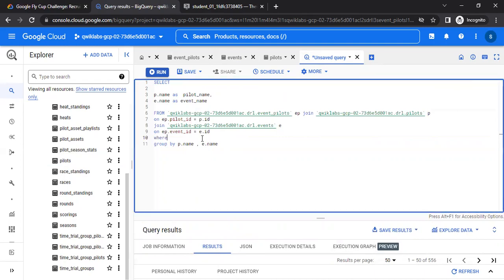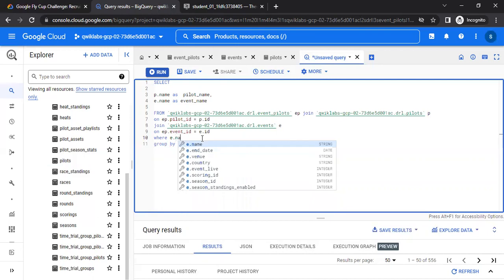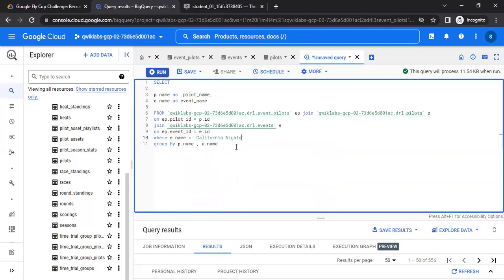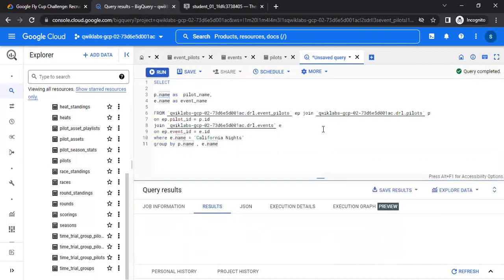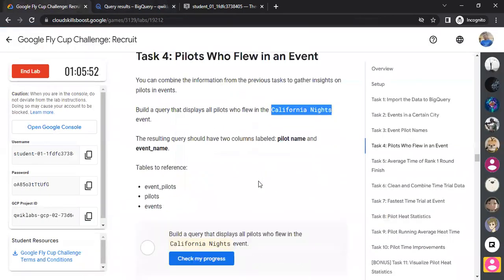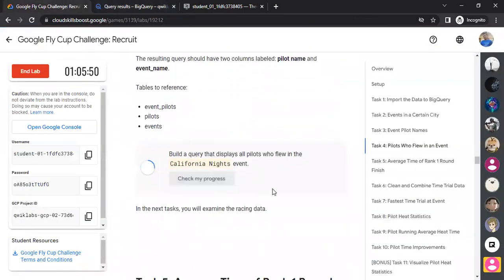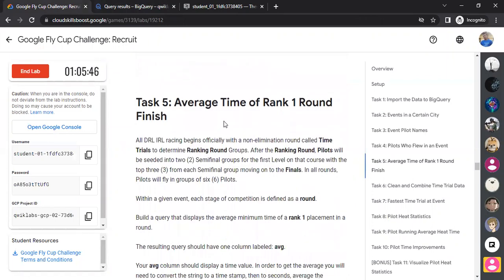So where E dot name is equal to California Nights. Let's run the query once more. This time, all players who participated in this particular event. Let's come back here. Check the progress. Beautiful. Move to task number 5.